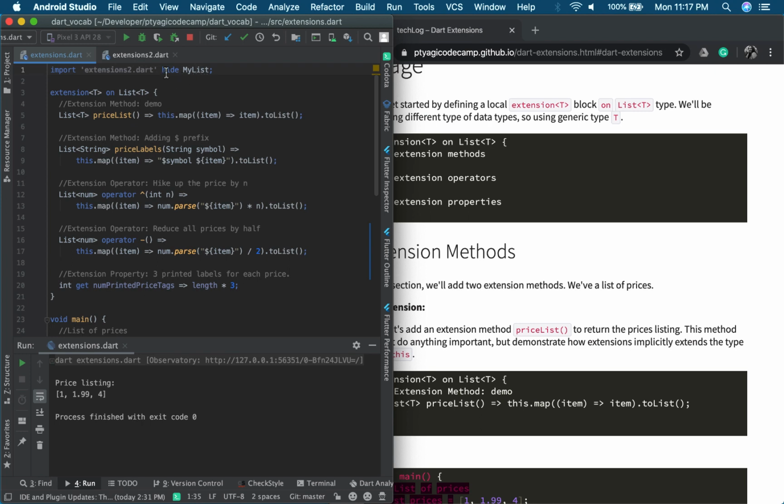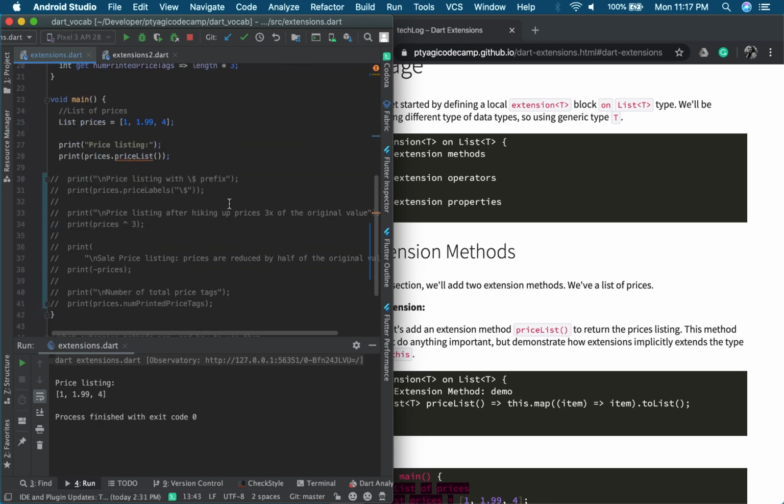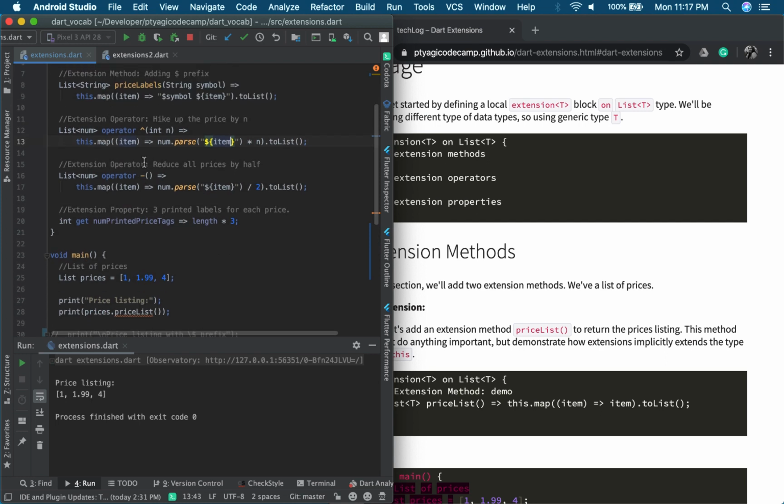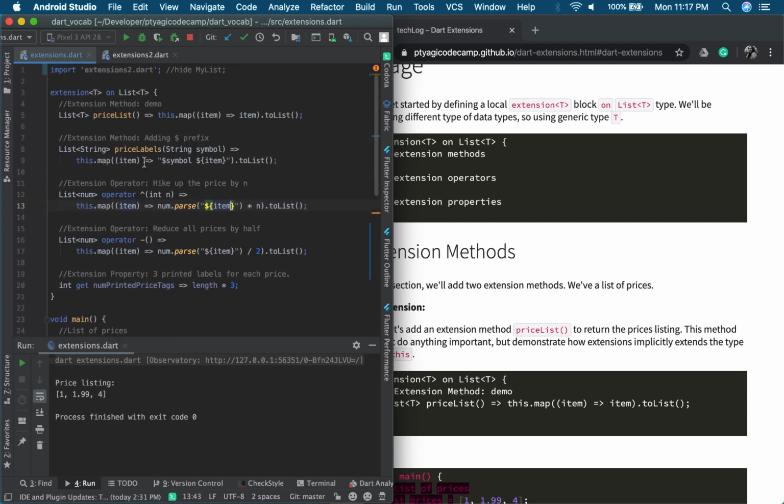So let's see what I do. You see here the hide. The hide keyword is used to hide my implementation of my list from my extension2.dart. Let's see what happens if I remove it. That means my list is available here too. As you see, it will error out here. It's obvious because we have two implementations which are similar, so you want to hide one.